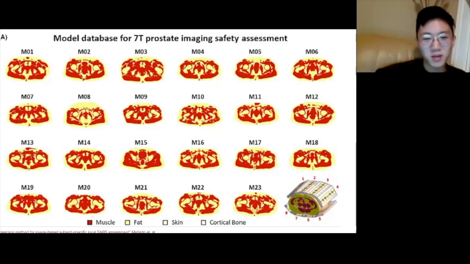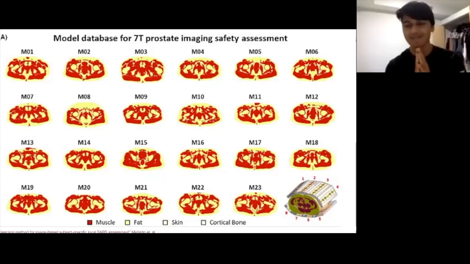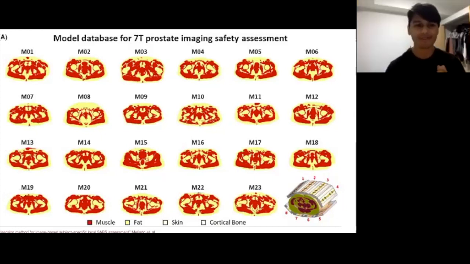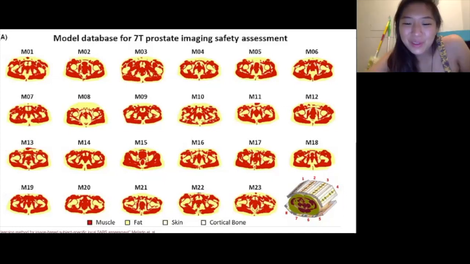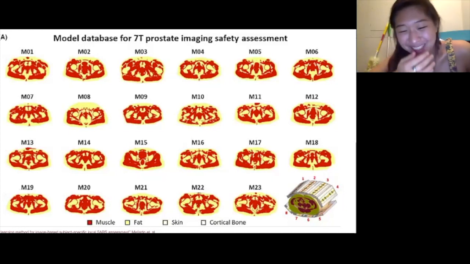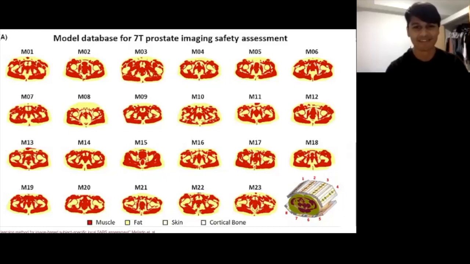Are skin and bone the same color? Yeah, it's real hard to tell anything between fat, skin and bone. I was looking into the same exact thing of how well do other people segment their tissues, and I can't see anything on this figure. I don't know how good their results are. Also, isn't the background white, which is the same as the skin and cortical bone, which means you can't distinguish background from the actual part of the structure? Yeah, you can't really see where the skin is supposed to be. You can see in the 3D rendering kind of, but again, it's just all light colors. You can't see anything.